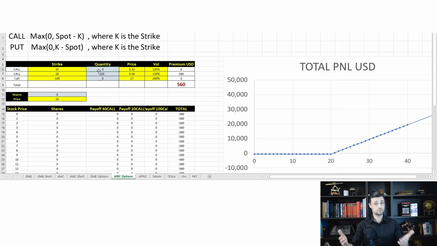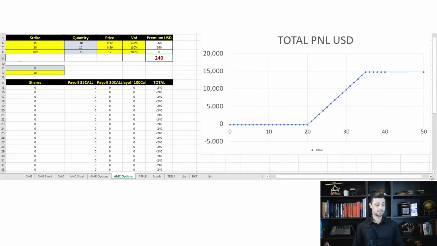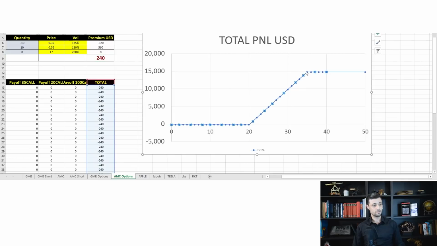So I would do this. If you don't want to sell the 35, you find another one. But look, so the price is 30 cents. Here I buy for 50. So now the strategy only costs me 240 US dollars. And I still make the same money at the 35 level, but I decided to cap my upside performance and to reduce my entry price.